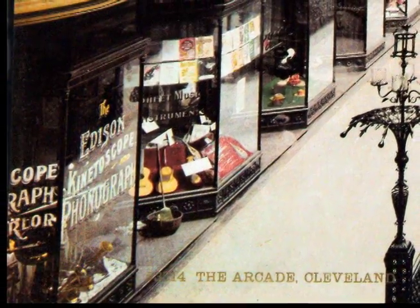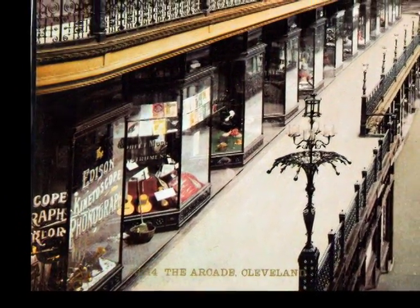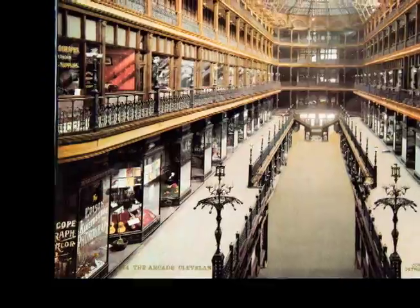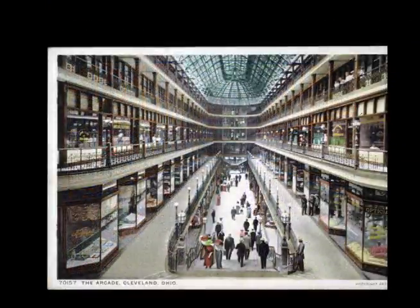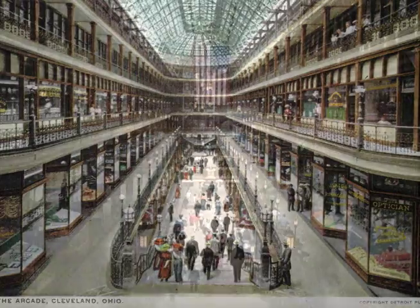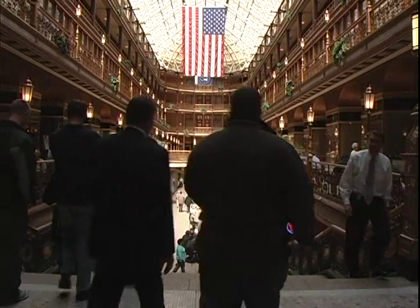In the Arcade, an early interior shopping mall, one could find the beginning of the motion picture and the phonograph, thanks to the innovative mind of Thomas Alva Edison. But the Detroit publishers used professionally trained photographers and would return here in 1911, where the new photographic technology would allow them to make photos of moving people. And finally, today, your own video camera renders the motion, sound, and subtle colors in a realistic fashion.